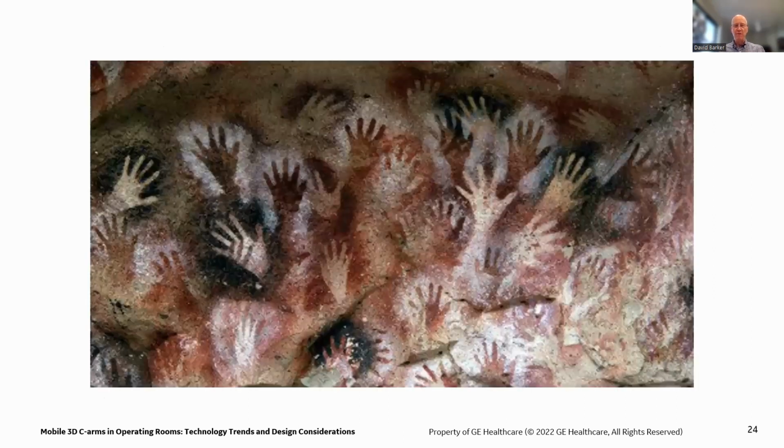I want to show this picture for a couple reasons. This was obviously made over 10,000 years ago, and it's probably one of the first ideas of a cone beam projection. It's done with paint, obviously, instead of photons, but it's creating a shadowgraph of people's anatomy and putting it on a cave wall. And it's really kind of an interesting thought that, over 10,000 years ago, somebody was thinking of a cone beam projection system to try to identify and quantify anatomy.